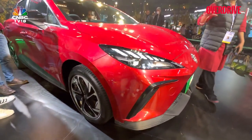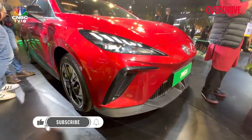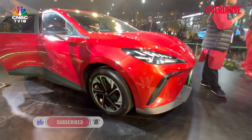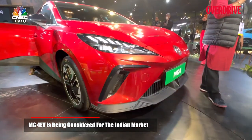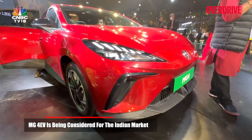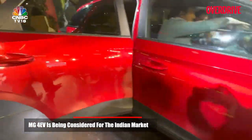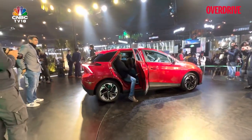That is the face of the car — it's a rather good-looking model. It debuted in 2022, and now we are told that MG is considering this model for India. This is the MG4 hatchback; I'm going to go over to the other side and try to give you a slightly wider look at the vehicle so you get an idea of what it is like.